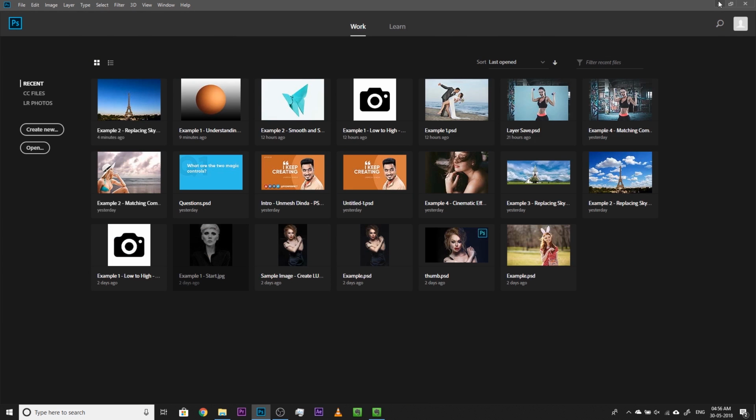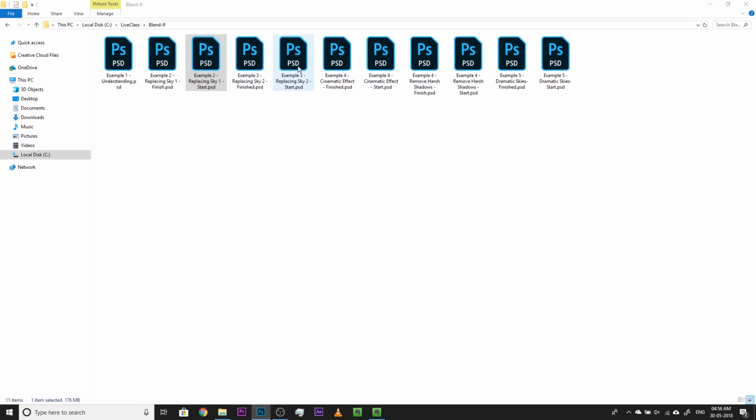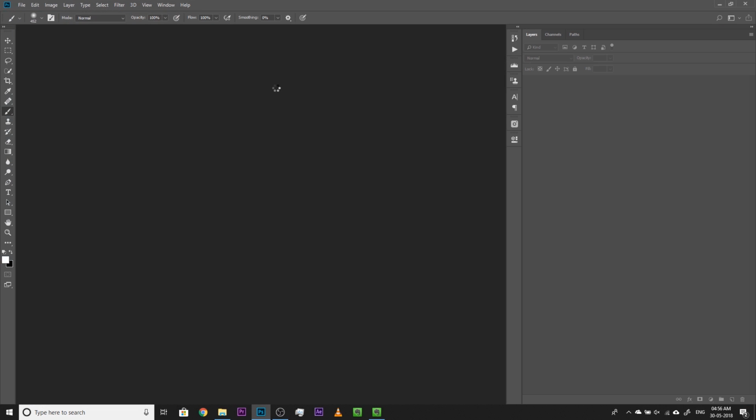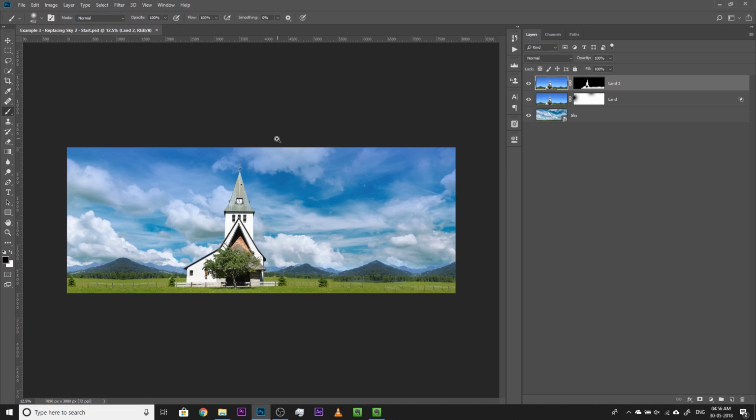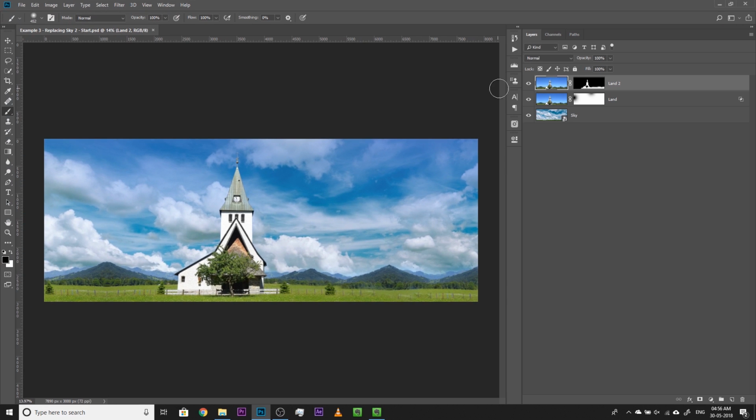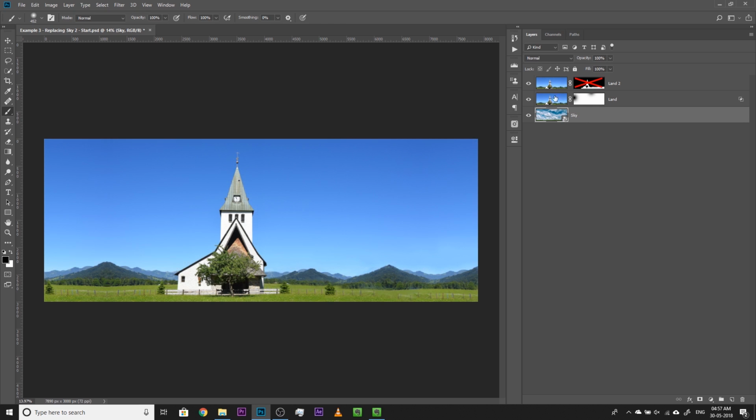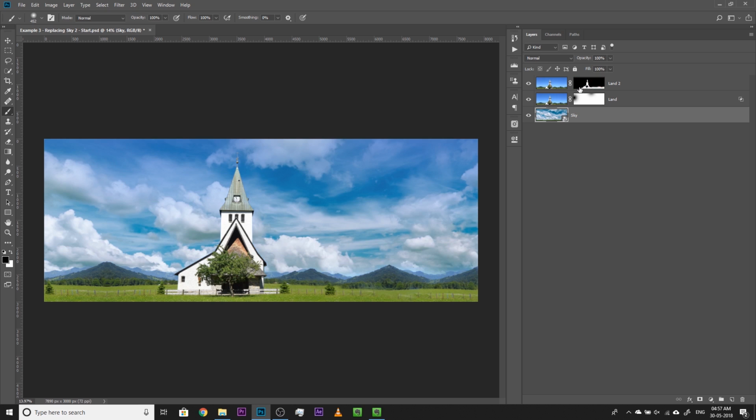We don't need it. All right, let's go over the second one. Example number 3. There we go. In this, I did the same thing. I did replace the sky and made some of the stuff visible. Okay, so there we go. We added the mask as we did previously, and it's all the same. However, if you look at the previous version, here's the before, and here's the after. The sky is not matching, right?